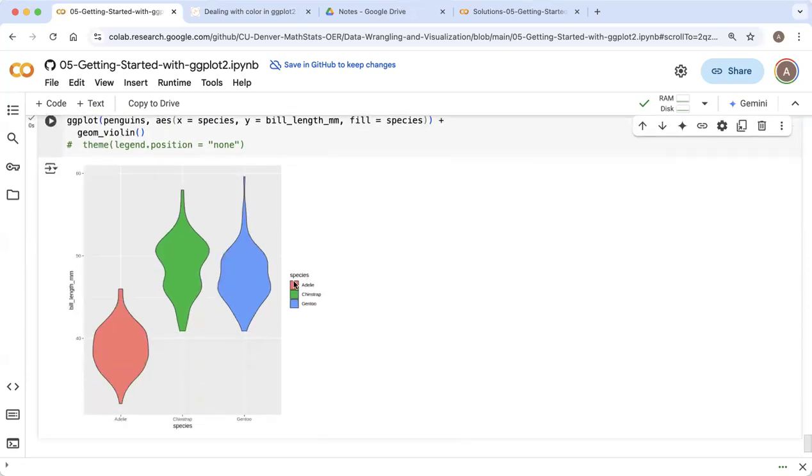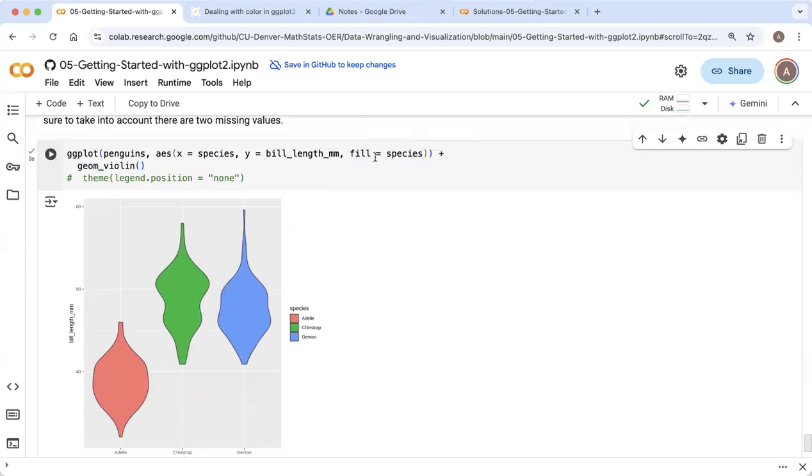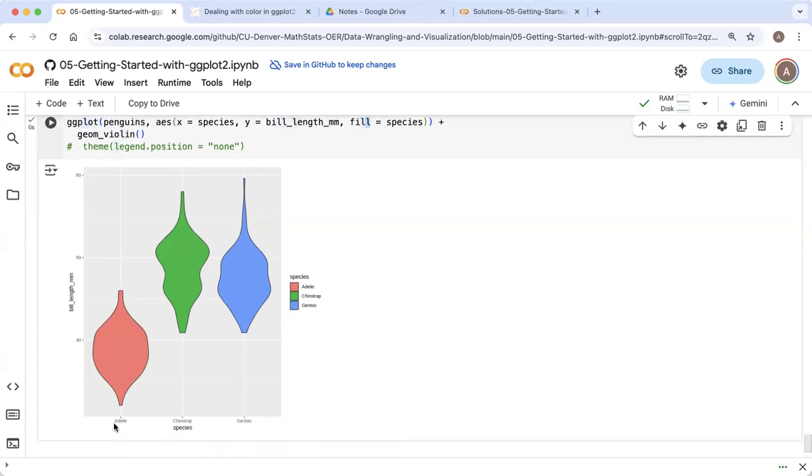Because I mapped the fill aesthetic inside of the aesthetic over here, it creates a legend, which is a bit redundant because I can see which color was used for which species. So this command over here turns off the legend.